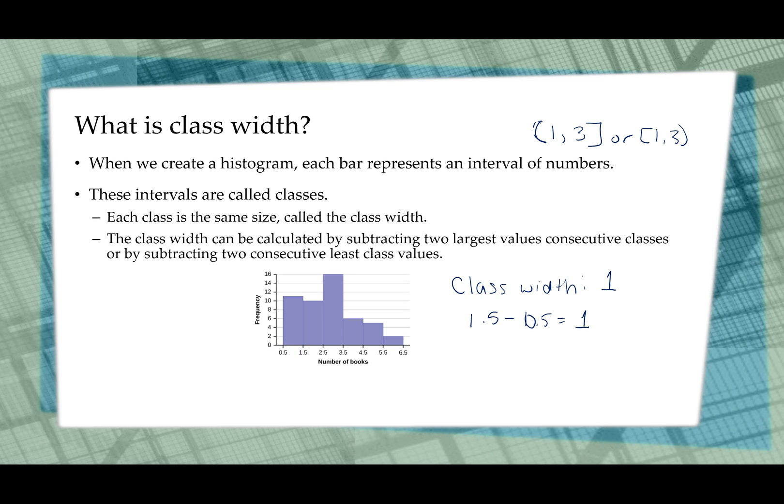Consecutive just means in a row. I chose the first two, but hypothetically I should have the same class width if I use these two values, which I would. Each data value fits into exactly one class. So if for some reason there was 1.5 books, which makes no sense, but we're going to pretend like it does, the 1.5 should either go in this frequency or this one, but it doesn't go in both. Everything should be counted once and only once. So we just want to be really careful about how we're including those endpoints.